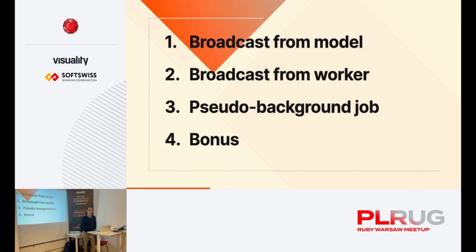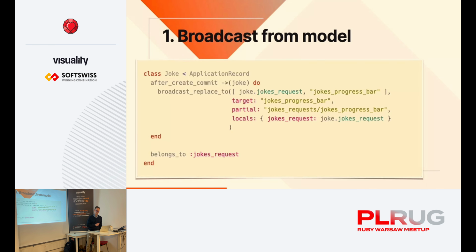And probably this is a good moment to present you the agenda of the presentation. So I want to share with you the two ways we can broadcast those updates. And I will also present the third pseudo solution, and also I have a bonus at the end. So the first one, very basic, and something Rust was telling that we should avoid, callback.